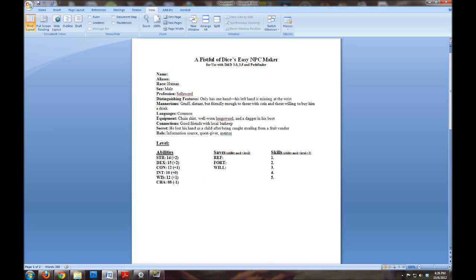Now, these stats are going to affect what we do over here. So, level-wise, don't think of it as PC levels. The way I like to think of it is level 1 to 3 is sort of like common folk. A level 1 would be like your basic peasant. A level 3 would maybe be like a member of the militia.